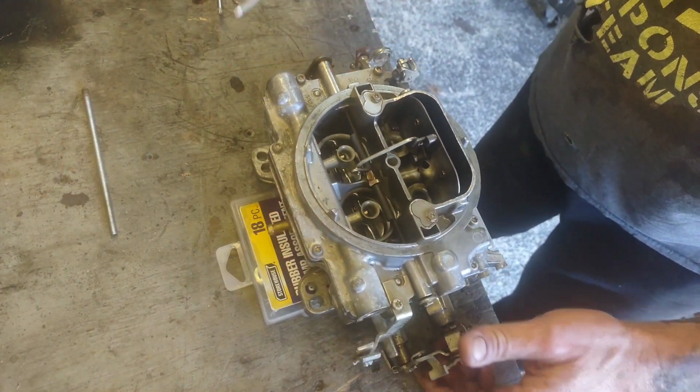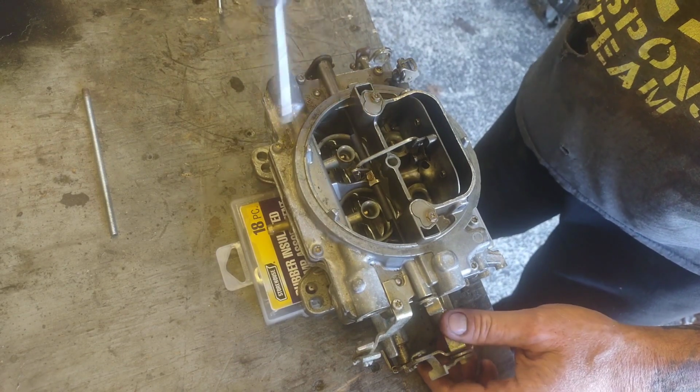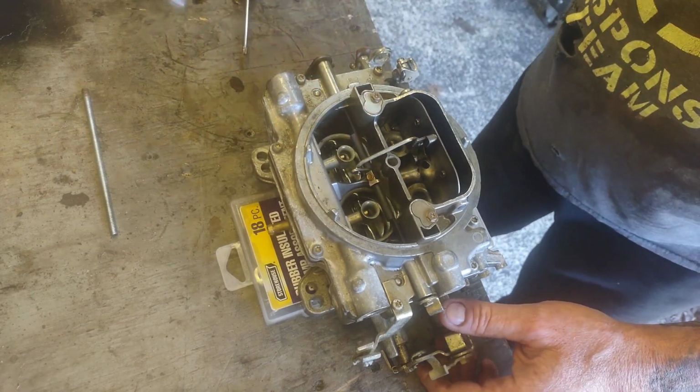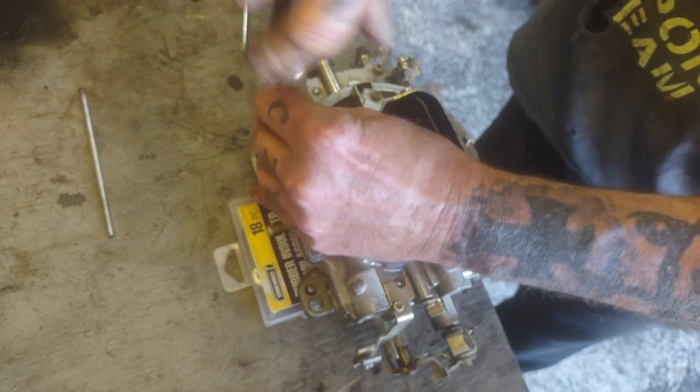All right, so we're going to go ahead and start tearing this thing down. On this particular carburetor, it uses T20 Torx fasteners to hold it all together. So we got that out. I'm going to go ahead and take all these screws out.